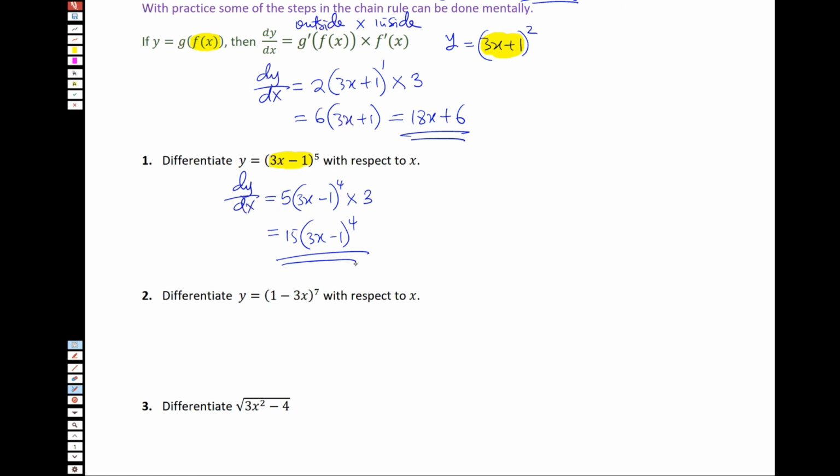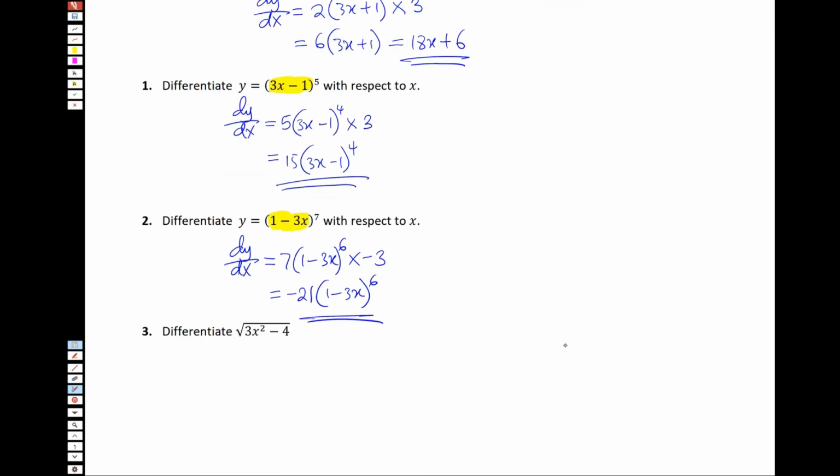Again, this is basically chain rule, but now we are trying to work it out mentally. The second part, again, you just need to identify what's inside, or what you could have substituted in place of u. So basically you have the inside, and then dy over dx will be equal to outside. So you have 7 in front, (1 minus 3x) to power 6, because the power reduces by 1, and then inside negative 3. So you end up with negative 21 into (1 minus 3x) to power 6. That's it.